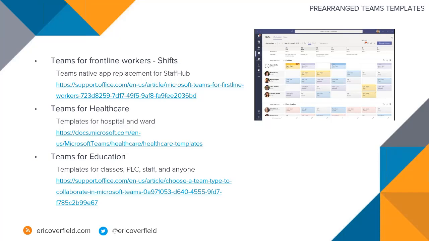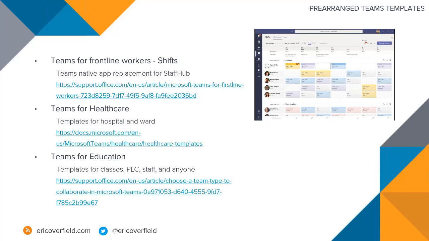So the idea might be that you would have a ward or a department within the hospital that wants to be able to communicate and collaborate. And there are some catches to these templates. The first thing is that in order to create them, you need to use PowerShell, or you have to make a Graph call. That's my world. You're in my dev world. That is not for end users to do, to be blunt. But once you've created a hospital team or a ward team, you can now, through the UI, create a new team using that existing team as a template.